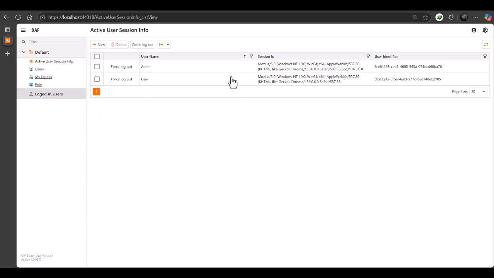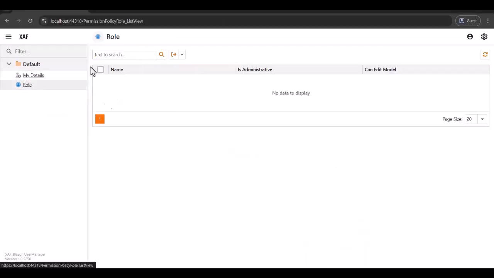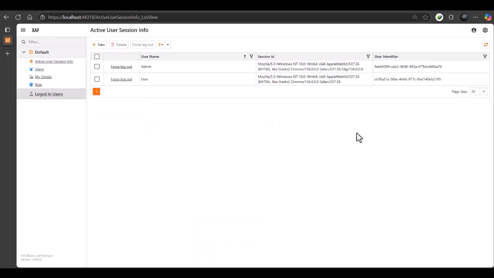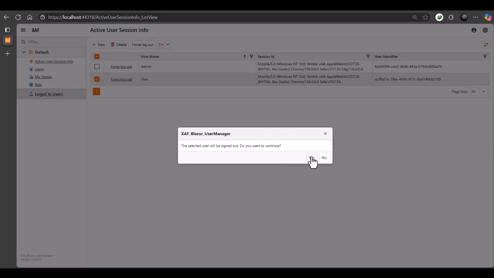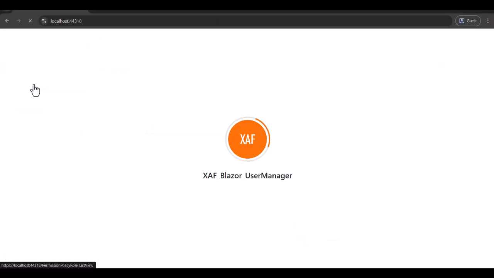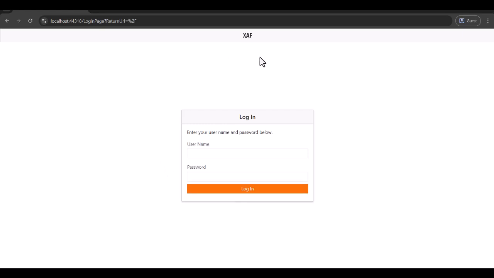So in this example, we have this user, administrator, and this other user that has restricted permissions, but they are both logged into the application. Here, this user has the list of the users that are logged into the application, and he can come here and say, let's force the logout of this one, say yes, and after that, when this user goes to somewhere, it is just logged out of the application. So let's see this in code.